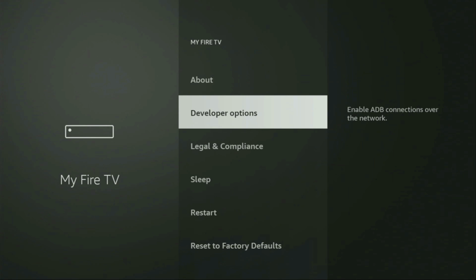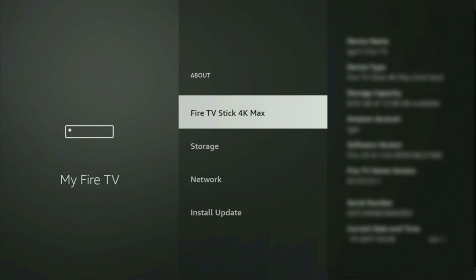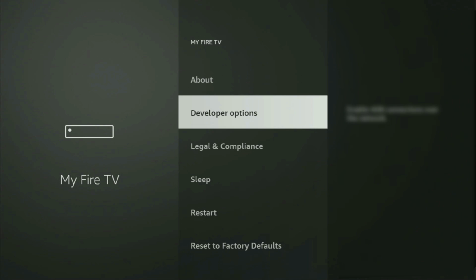However, on some Fire Sticks, and especially on the new ones, the developer options can be hidden by default. So if that's the case, do not worry, it's really easy to make them appear. Just go to About, select Fire TV Stick, and now you have to click on the middle button on your remote 7 times and do it fast, so let's do it. As you can see, now for me at the bottom it says no need, you are already a developer. That's in my case. In your case, it's going to say that you have become a developer now. So if you go back a bit, you will finally see developer options, which just appeared right here.